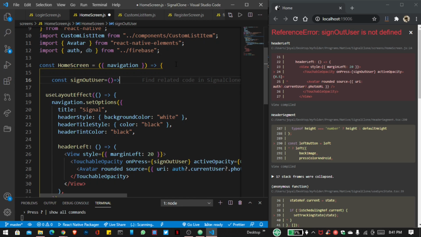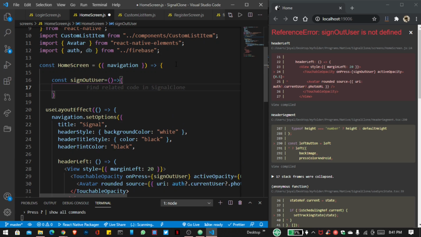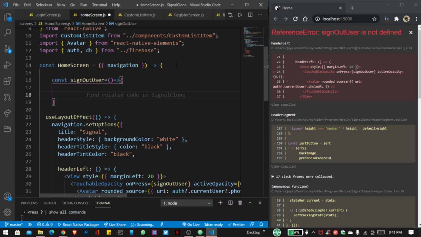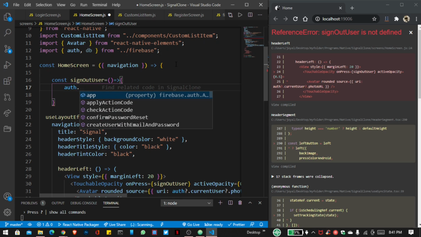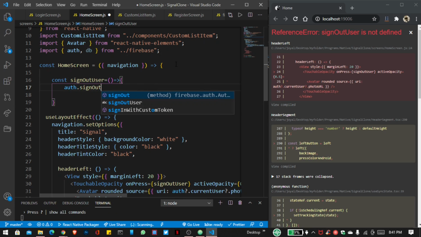So for that I am using this function that Firebase provides us, sign out. So with the help of this only one function, the user will be signed out.